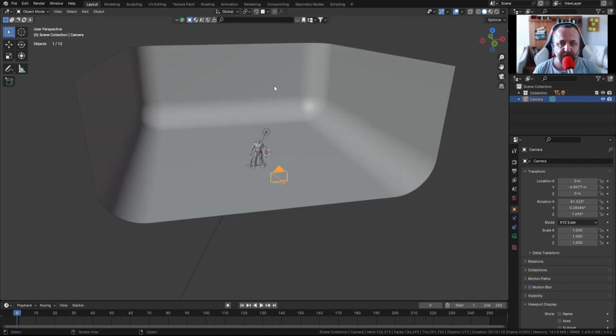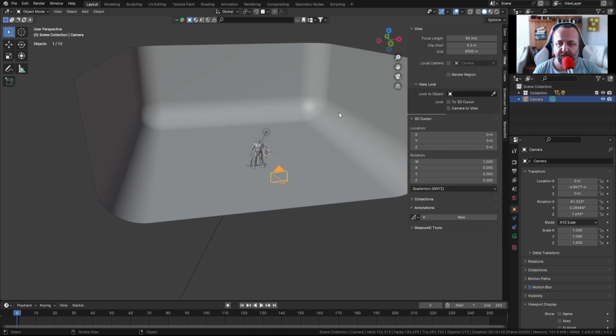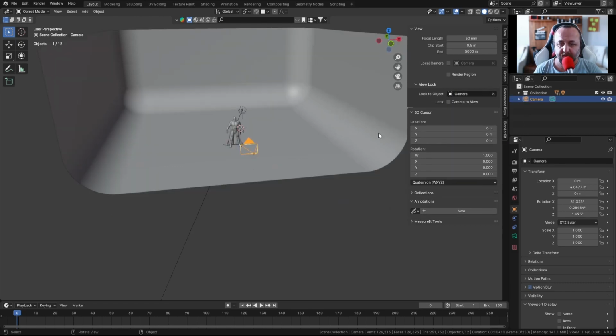Or to move your camera around, you can press the N key on your keyboard to open up this N panel, which is called the side panel as well, and go to this view section and choose your camera from this list, or use that eyedropper to choose your camera. And don't forget to hit that lock camera to view feature.